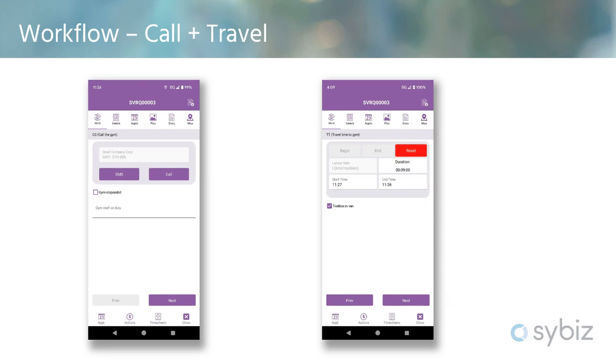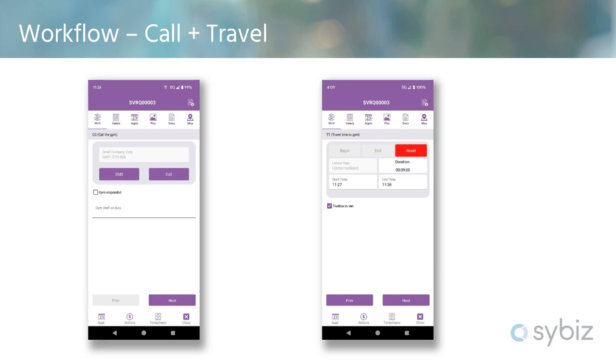If you set a different labor rate in the settings of the app for travel, you might be like, oh, if I'm on site, I'm charging my full rate, but for travel, I only charge half rate. You can set that up so travel is a different rate. In our case, that's not what we've done, but however long it takes you to travel, that timer is going to set and save accordingly.